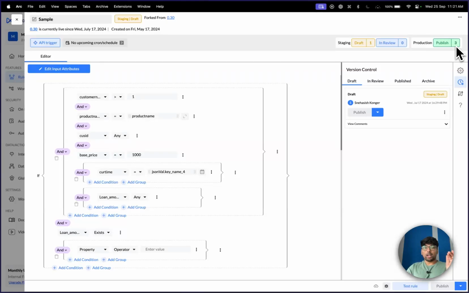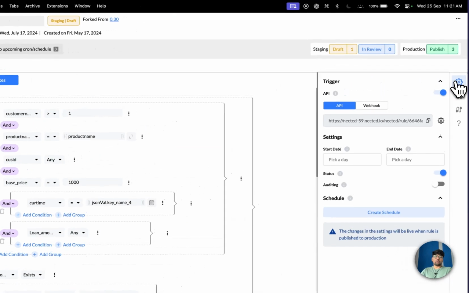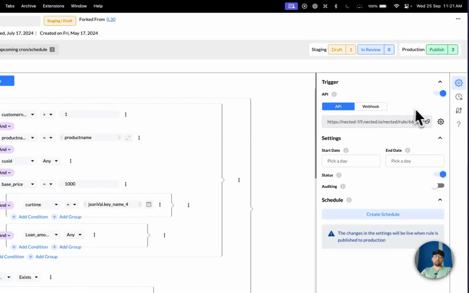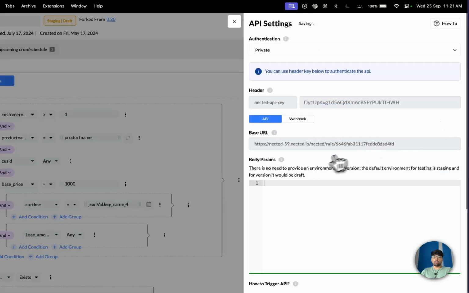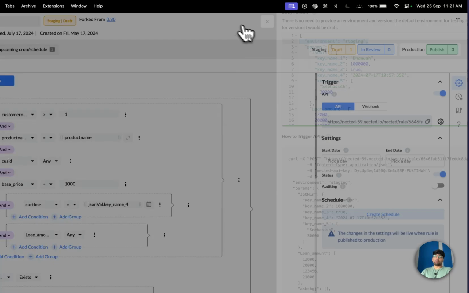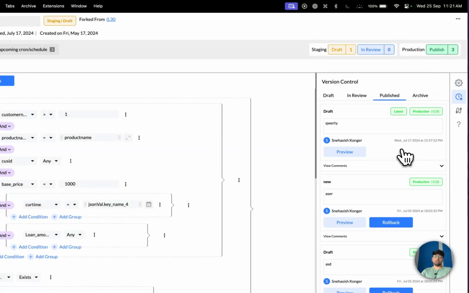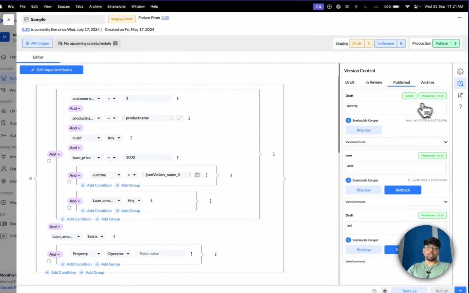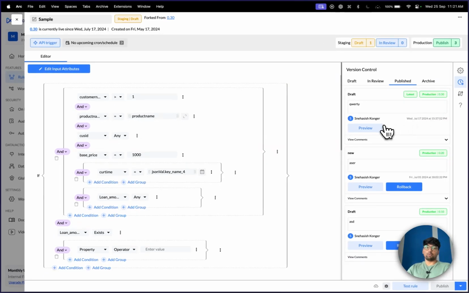So how will I change this from the UI? If you go to the settings, to the trigger setting, and to this gear icon, you can see the default version here. Because the version is draft, it is saying that the environment is staging. Now if I want to trigger the latest production version, what will I do?